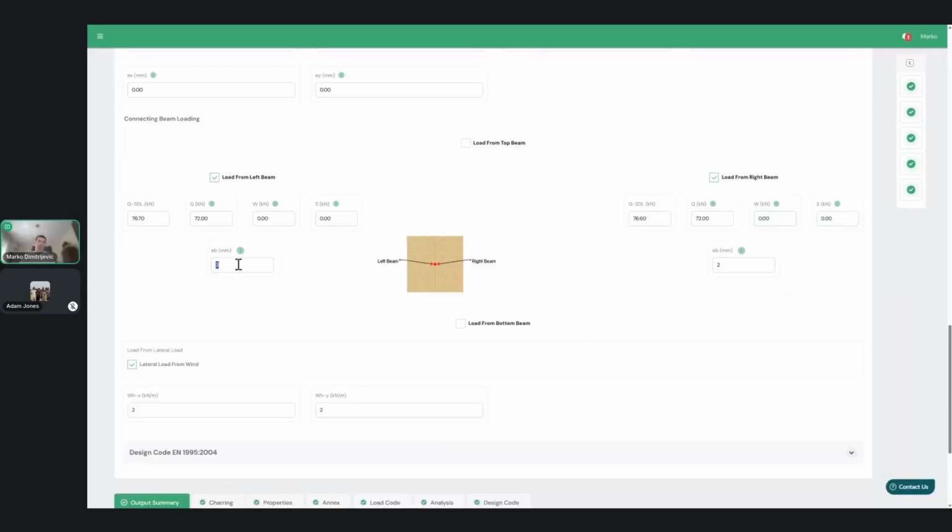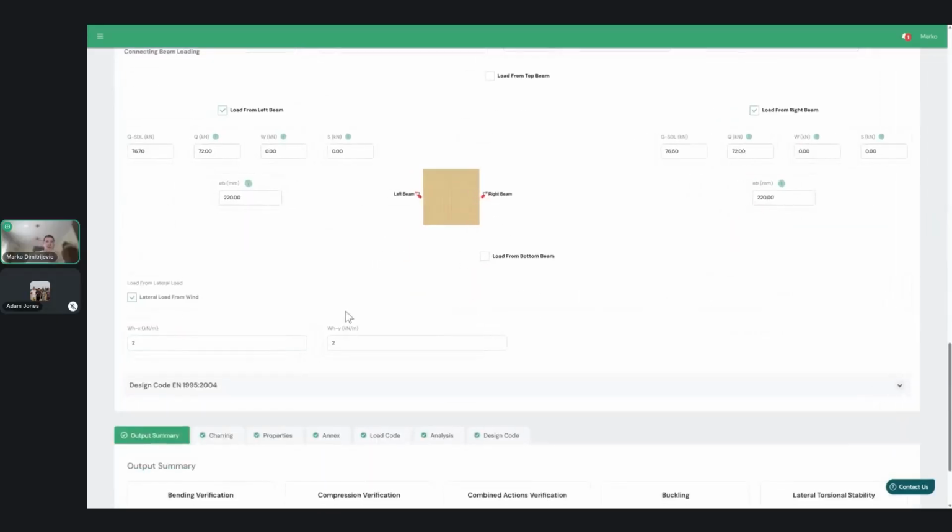The same we have in the right beam, so 0. For the eccentricity, we know that the section is 400 by 400. The beams will be hanged on the side of the column, so it's a valid consideration that this will be more than 200. Maybe we can input 220 millimeters, just because we're going to have some kind of a connection part that will be at a distance from the actual surface of the column. So the same thing is safe to assume on the right side.